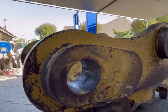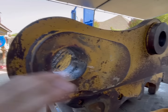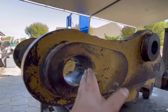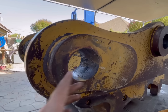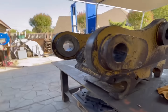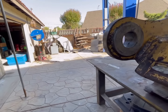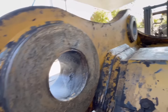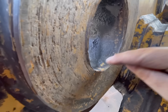There's not really a way around it unless you heat this whole thing up and, you know, spray it out and just take a lot of time. I am gonna take some time and try to clean all the grease out of here as best I can. And we're gonna be doing a clean cut on it, but there's still gonna be grease in there, which is probably gonna put porosity in my weld. If there's a little bit of porosity right in there, I don't see it being a big issue. If the entire thing across the entire face is all porosity, then yeah, it's gonna wear out faster. But you can definitely see that line right there.